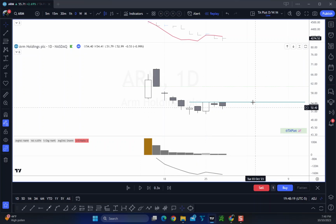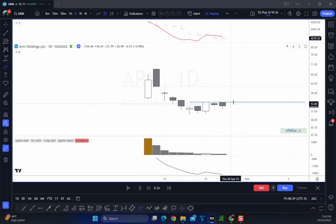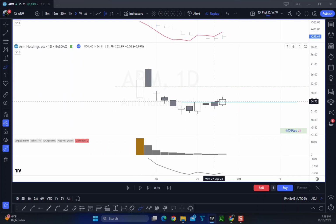So this is how this was setting up, and I consider this the real bottom fish. It's just the IPO pulling back. There's really no base, potentially rounding up the bottom. And if you watched my previous video on how I bottom fish, that's how I like to do them. So I traded this, took this on this day. My stop limit in the market got triggered. It looks really good, and I was pretty excited about it.